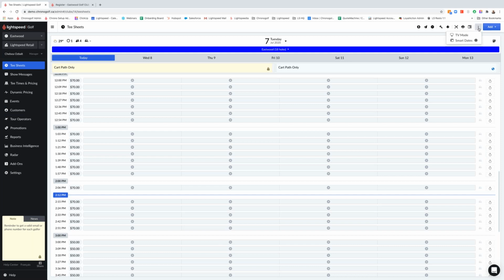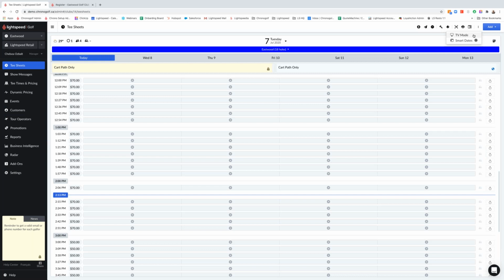If you click on these three dots, this is where you can enable that TV mode for the tee sheet. So if you wanted to project your tee sheet onto a monitor in the Pro Shop, you could put it to TV mode, which is a read-only version of the tee sheet, and it's more of a customer-facing view of it. So golfers can see where they're at, if they're the next group on the tee box, anything that you want to project for the tee sheet.